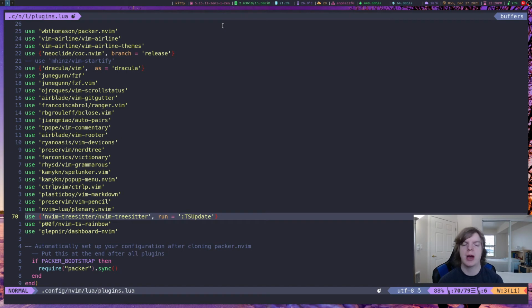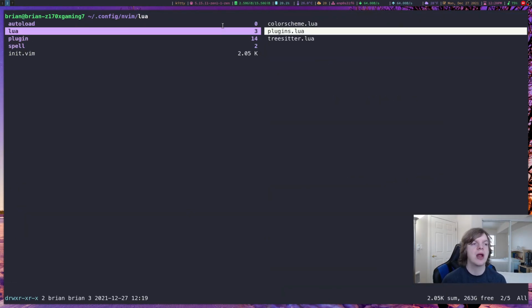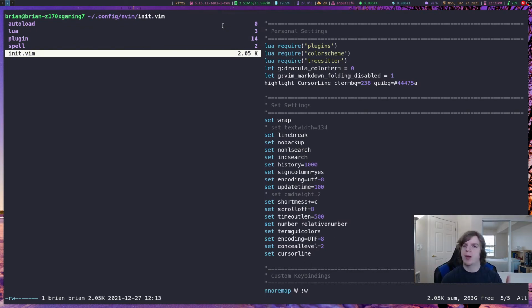So that's pretty much the quick and dirty version of showing you how I have all this configured. Again, it's a bit different than other people's configuration, but what this allows for is as much automation as humanly possible. So I can just drop this config in, load up nvim, all my plugins get installed, Packer gets installed, everything is just done and set for me.